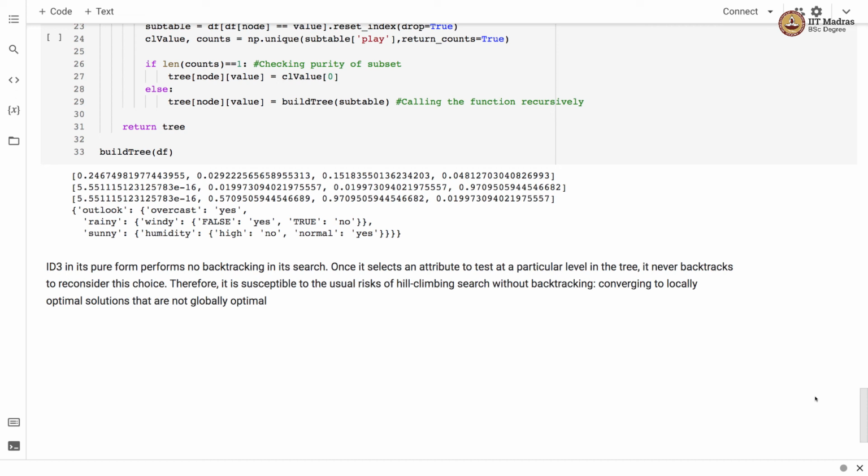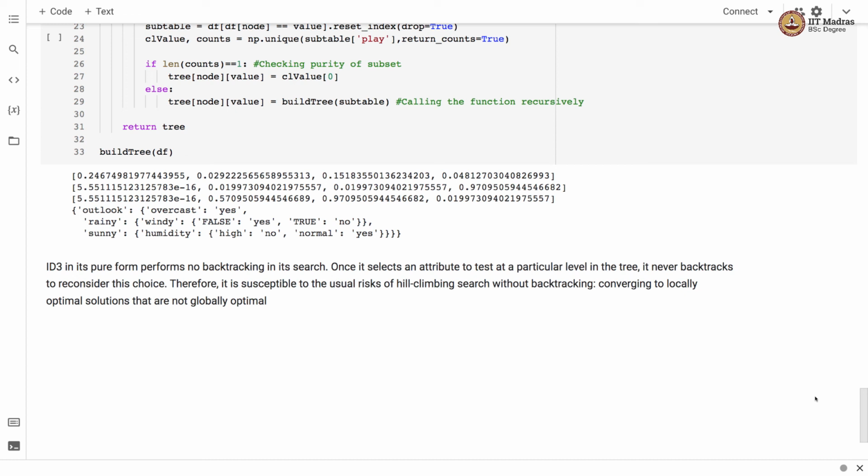So in this video, we implemented decision tree, the ID3 algorithm for training the decision tree. We specifically implemented functions for calculating entropy of the whole dataset as well as at the attribute level. We also wrote a function to calculate the information gain and then select the best attribute for the split in the tree. Then we implemented a recursive build tree function that builds tree from a given training set. Hope this gives you an idea as to how to implement ID3 algorithm for training the decision tree.